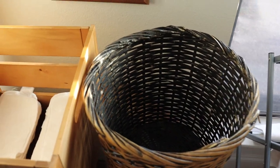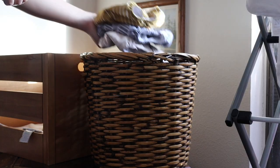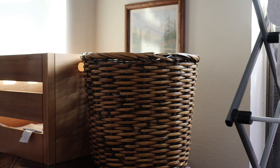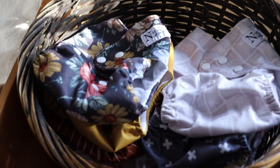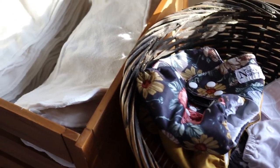Once the diapers are dry, I store them away. Right now I have one basket that has liners and one basket that has shells. I would like to thrift a larger basket — I wanted to be really real in this video and show you how it's actually working for me, so I did not go buy a perfect little basket just for the video. After you store them, the process starts all over: stuffing them, using them, washing them, hanging them, putting them away. That is pretty much my entire cloth diapering routine for daily use.